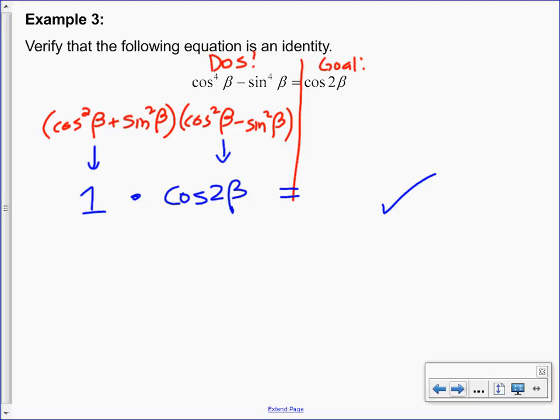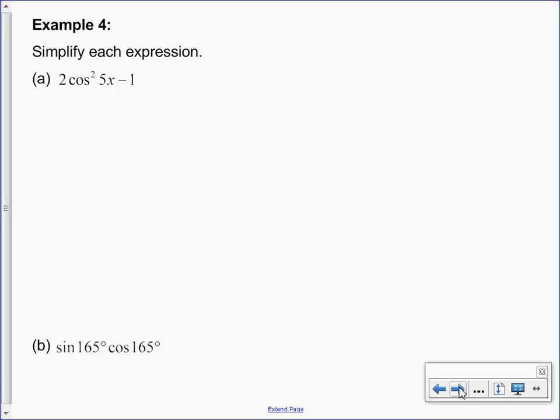Okay. Alright, last 2 examples and you're on your own. Here's the deal. You have to be able to recognize these formulas. If they're slightly altered a little bit, that's okay. You can use a special thing called substitution. For example, we've never seen a 5x before. So let's call it A for Anthony.